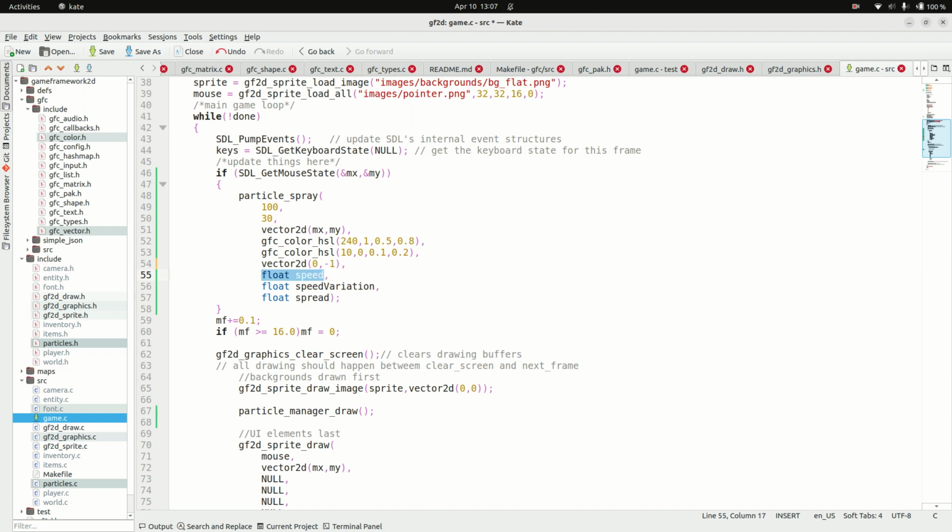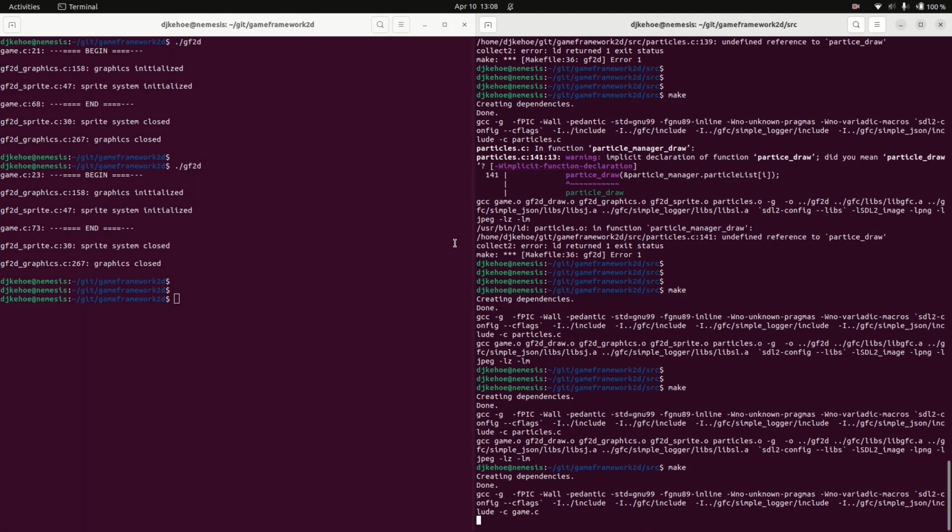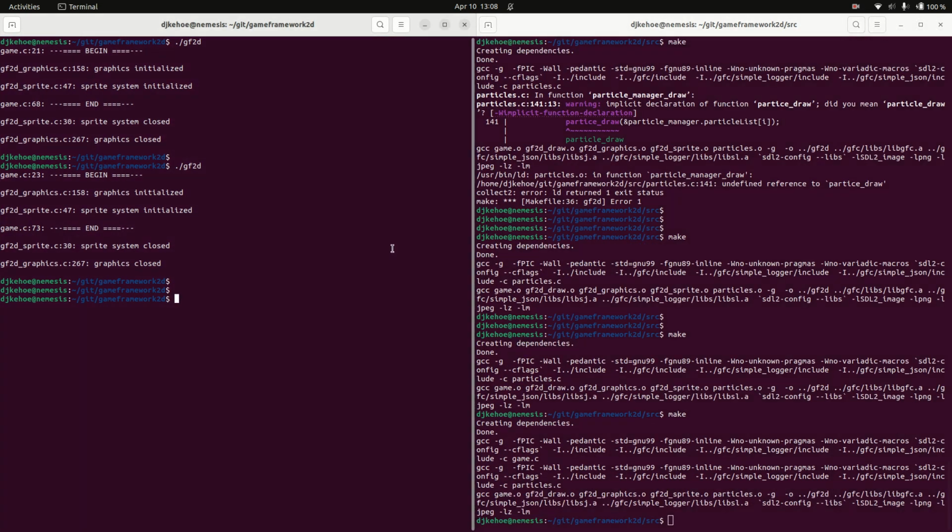How fast we're going to move, let's do 2.5. Speed variation 0.2. Spread, now this is in radians, so pi would be 180. Half pi is 1 point something. Let's do 0.5 as the amount of variation. And let's see what happens. Make. All right, moment of truth.